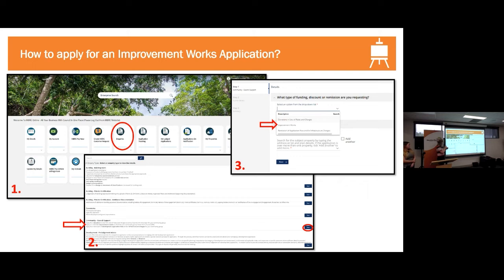So you want to come in, this will be your home page. You need to enter the inquiries tab. Underneath that, there'll be community-council support, and underneath it says apply to undertake improvement works. You just want to click that start button. It'll take you to the application. You see the steps on the side. Under the first drop down, you just click improvement works. And then from there, it'll give a list of projects such as air conditioning, solar. There's an other option if there's nothing that fits into the categories. And then just fill in the prompts from there, and then our team will receive the application.